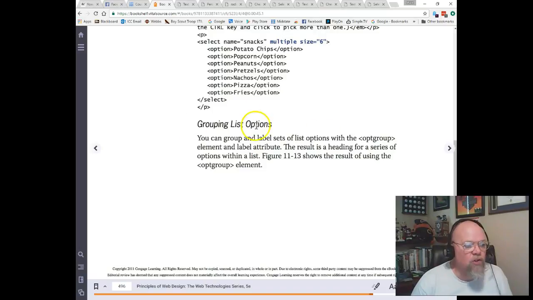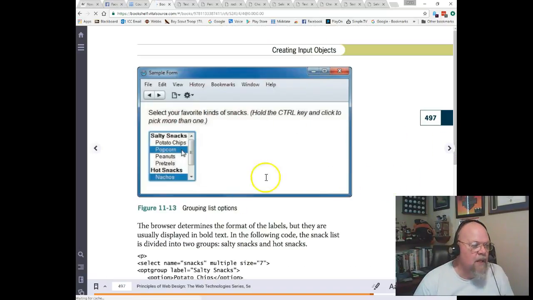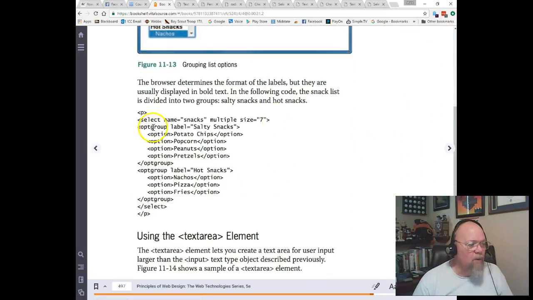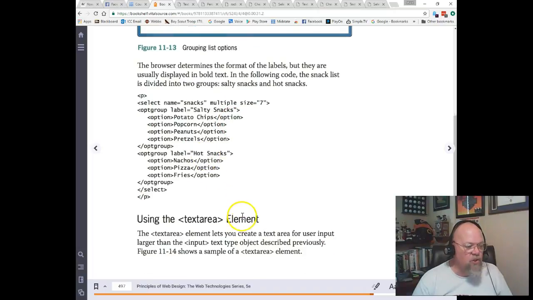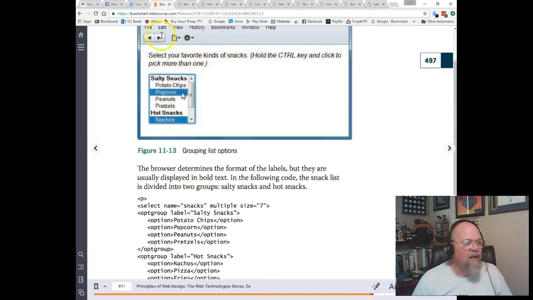So we have this thing called the grouping list option. And so what I will do is do opt group label salty snacks, opt group label hot snacks, and well, actually what it will do is put a well, let's just see. Let me do this.